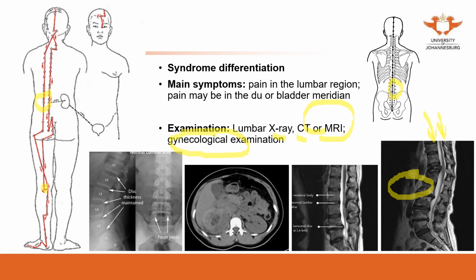So I advised her to have an MRI check. At the beginning, she refused because of the cost, as MRI is quite expensive. So she would like to have acupuncture for a few sessions first. After a few sessions, I insisted that she must have the MRI done. And that's the report, the image from the MRI.